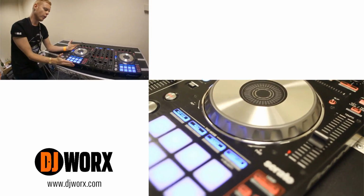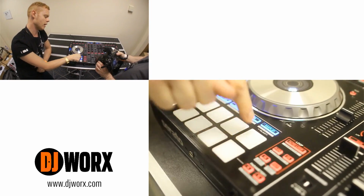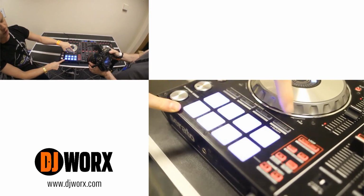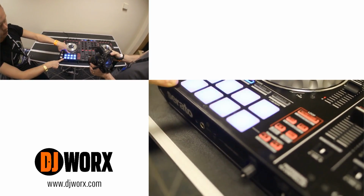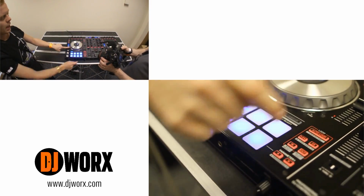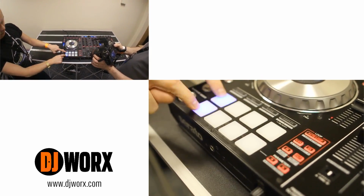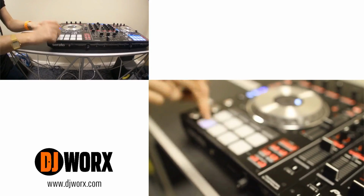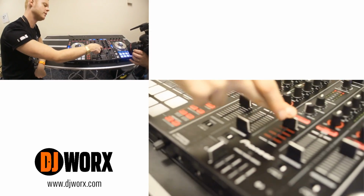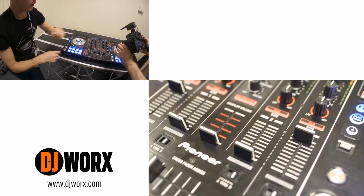Okay, so I'll take you over one of the decks. The first thing you're going to notice is that we've got these 8 velocity sensitive pads on both decks. So what we can now do, with some of the new features inside Serato DJ, is activate the hot cues, the roll mode inside Serato DJ, slicer and sampler as well. And a really cool thing on here now is if you press shift and sampler, all the samples are going to be velocity sensitive. So what that basically means, if you press it lightly, you're going to get a really soft sound, but if you aggressively attack the pad, you're going to get a louder sound. And then at the same time, in the middle of the mixer, we've actually got a master sampler volume control. So don't get that mixed up with your master volume. So that's the 8 pads.